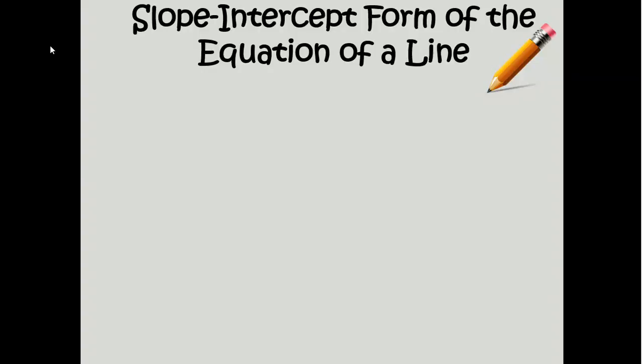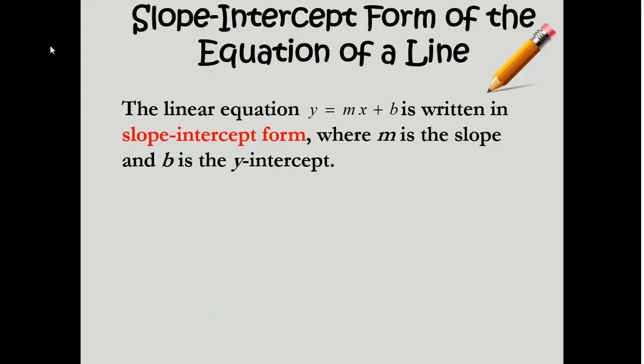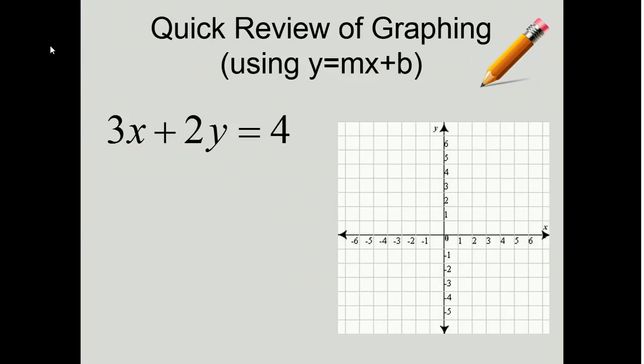Now, if you remember, a very common way that we graphed our lines was slope-intercept form. Slope-intercept form is y equals mx plus b, where m is the slope of our line and b is the y-intercept of the line. Kind of remember that? Let's try graphing. You're going to want to draw a little coordinate plane in your notes just so you can graph this out.